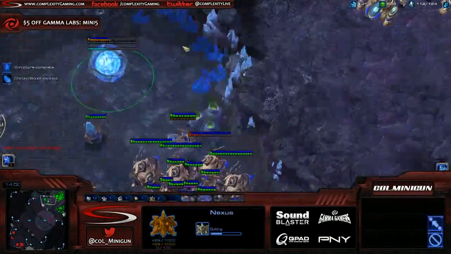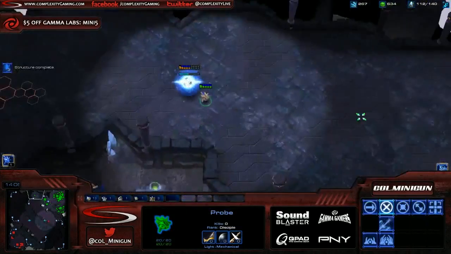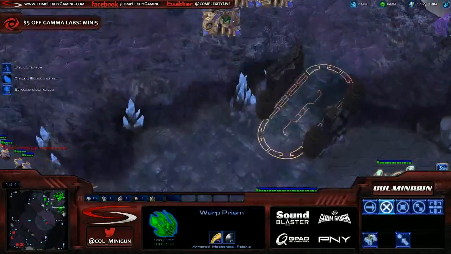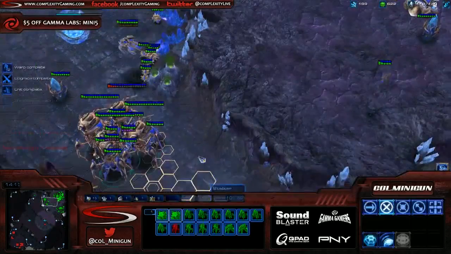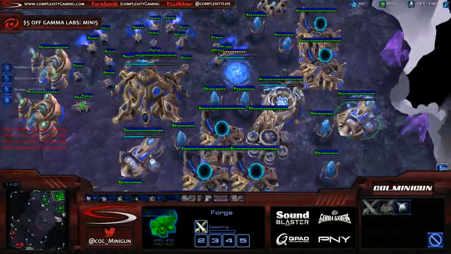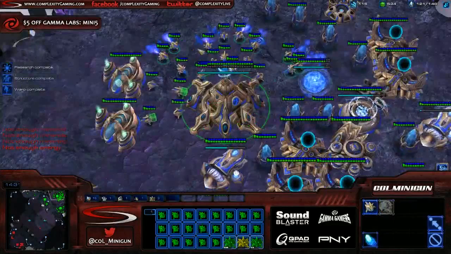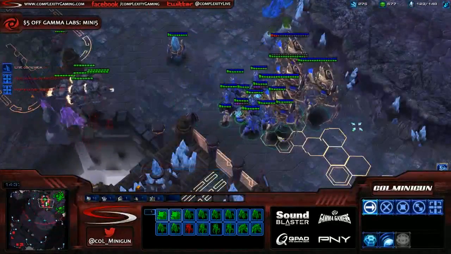When you're going this class heavy too, you always want blink, so you can pick off those Vikings really easy. You want pylons spread out. So I am getting my first observer. Okay, just want to continue with upgrades. Charge right away after blink. Should be getting a Templar Archive soon, unless I'm playing to all in.